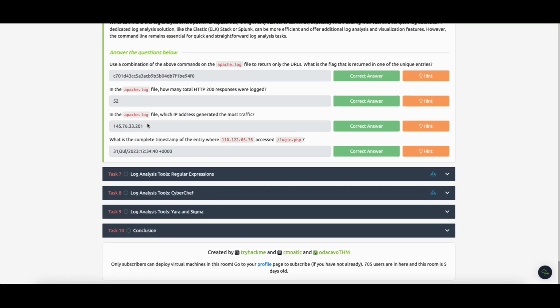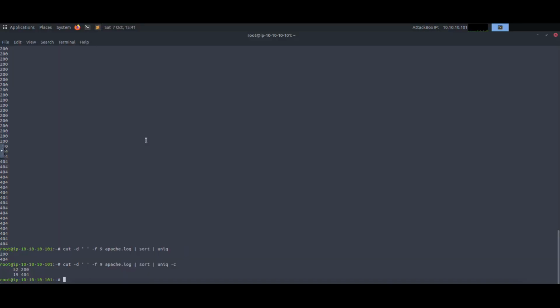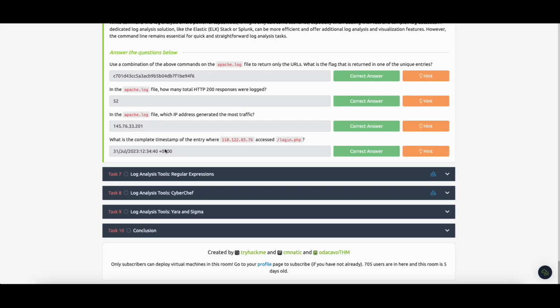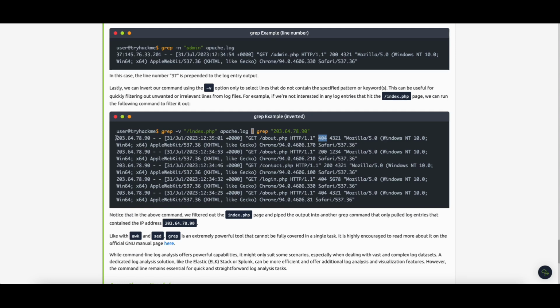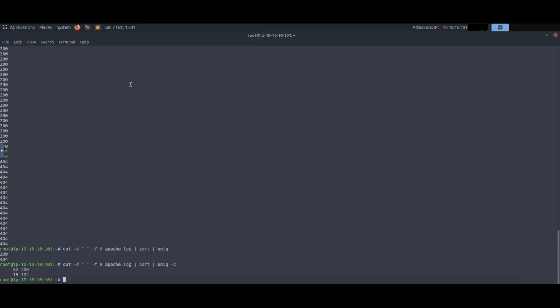Let's move on. In this file, which IP addresses generated the most traffic? To solve these questions, where is the IP addresses, which columns? As you can see, the IP addresses are at the beginning, so the parameter -f has to be now -f1, spaces, 1, Apache.